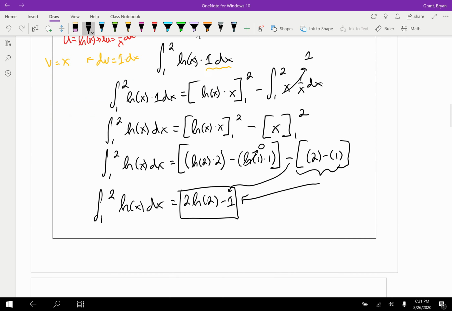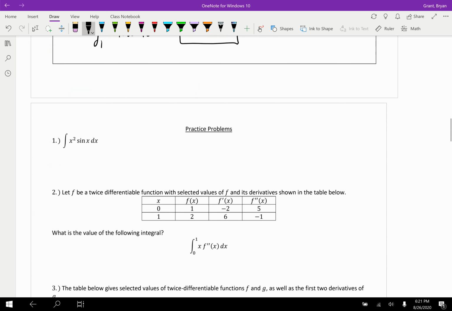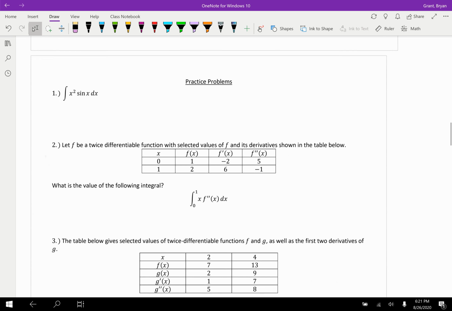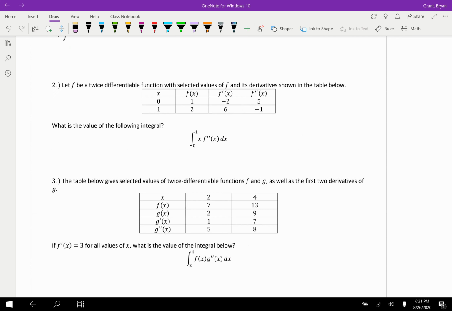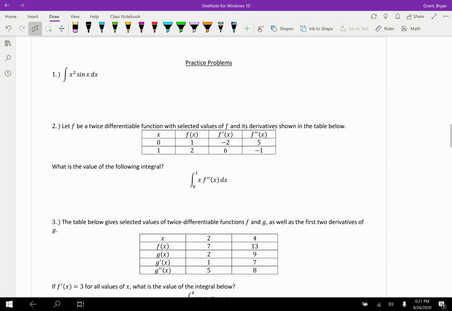Okay. So again, that's all we have for you. There are a couple tricky problems down here. Our first one, we see that x squared, that probably means integration by parts twice. But a lot of these are tabular, and you'll see most integration by parts problems on the AP exam looking like this. Instead of them giving you an actual function here, they'll give you values of functions. Still think about LIPET. If you can, think about what's going to be easier versus more complex.